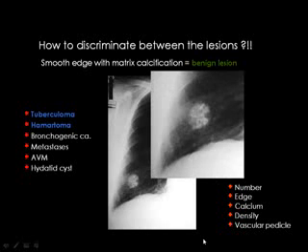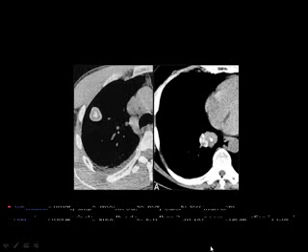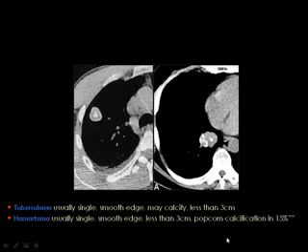Then if you see a pulmonary nodule, and this nodule has a smooth margin and it contains calcium, then you know that this nodule may represent one of two, either tuberculoma or the hamartoma. And the tuberculoma is usually located in the upper lobes. Hamartoma can occur anywhere in the lung. But you don't have to differentiate both lesions on radiographic basis. And you can see this is a smoothly marginated nodule with internal calcification representing a tuberculoma. And this is a smoothly marginated nodule with internal calcification representing a hamartoma in the lower lobe.